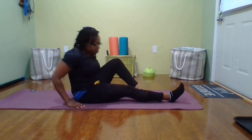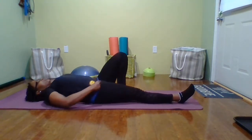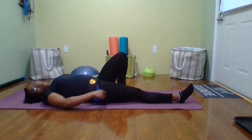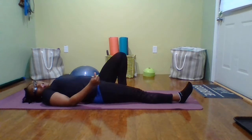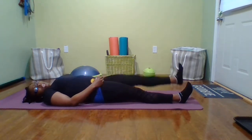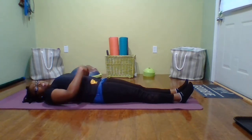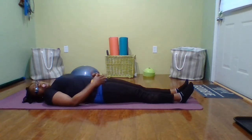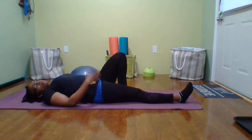So lay all the way back. And today I want you to try the challenge. The challenge today is for you to have the other leg extended as well. If when we or after we start doing this position, you feel uncomfortable, bring that opposite leg back to a bent knee position, okay? So if you don't remember, this is the exercise.